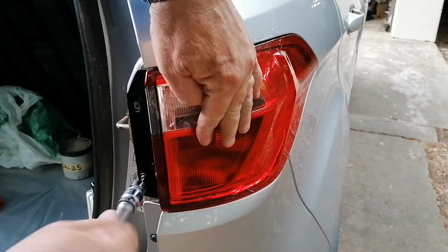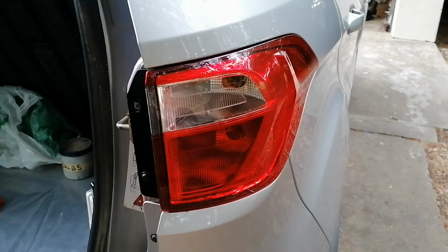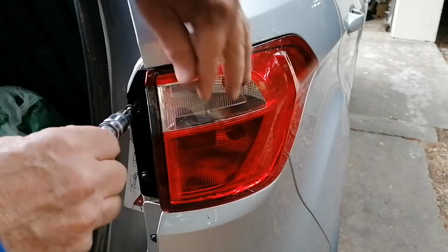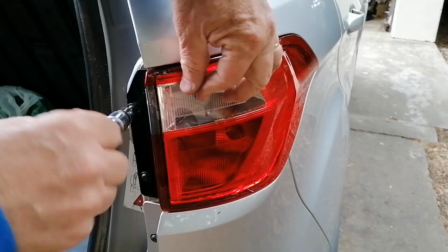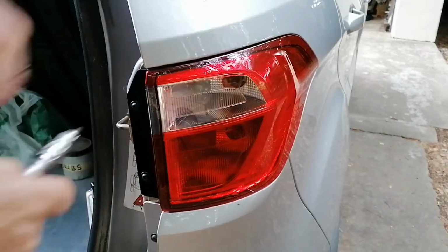What I like to do is actually just push it forward, to push it sideways. So when you screw these back in again, I just push it that way to make sure it's in all the way, and then just tighten up.